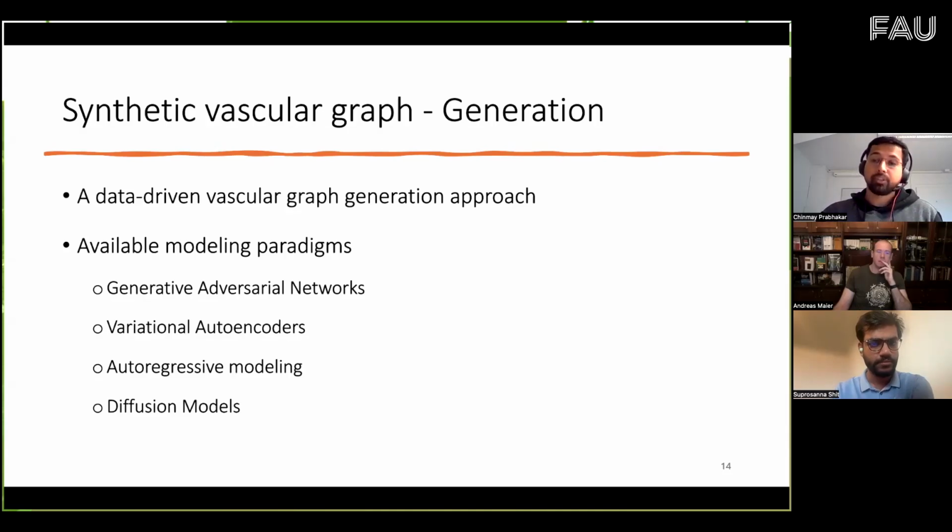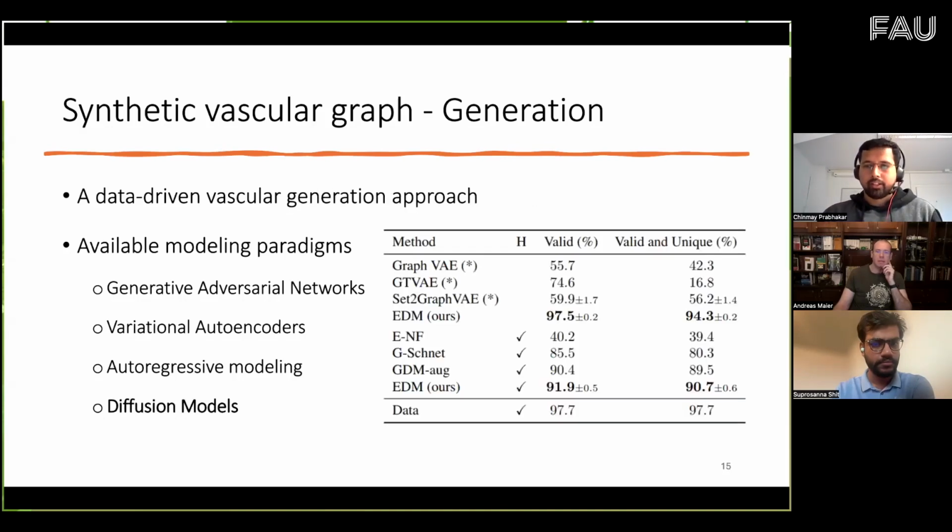All of these have been used in the past to generate graphical structures. Turns out, as with the example of images, diffusion models have been very successful in graph generation as well. And they are currently state-of-the-art models for generation of graphical structures. Thus, in our approach, we also make use of these diffusion models in order to generate the vascular graphs.